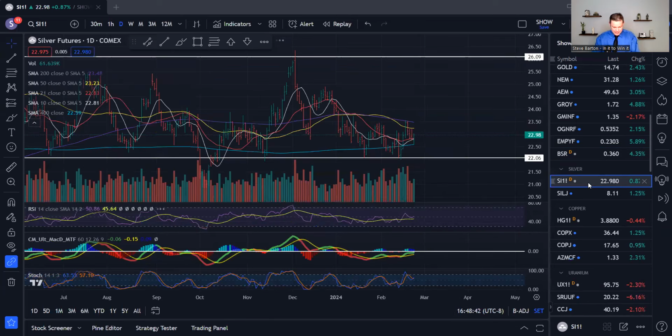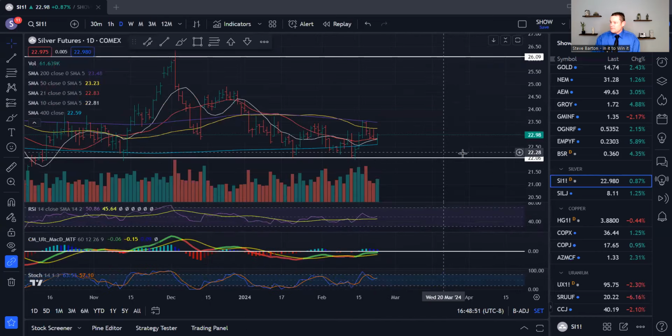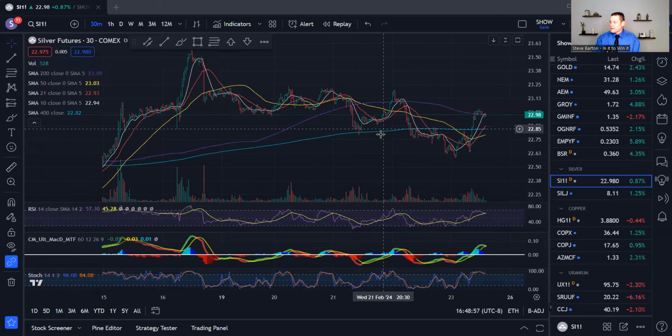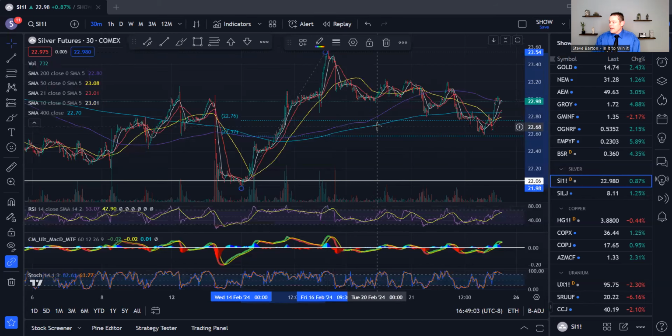All right, moving on to silver, down about 2% for the week, still just trading in this channel of 22 to 26. We placed some leverage bets back here when it hit 22. But what I do like about this, if I go out to the 30 minutes, it's a little bit more obvious. And we can take a retracement here from the bottom to the top. And we can see it's kind of hitting in this Fibonacci, and then it bounced up just in the last hours of the trading day.